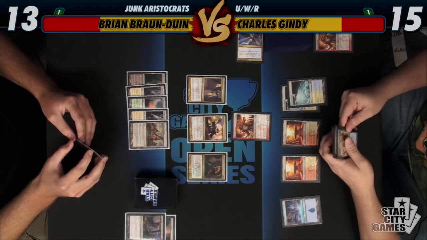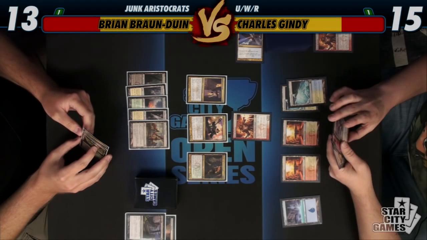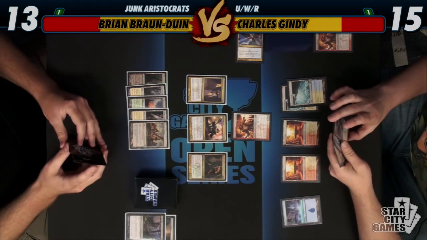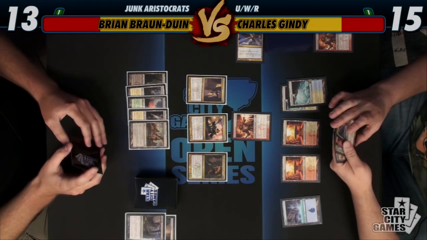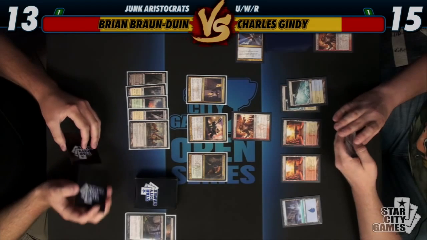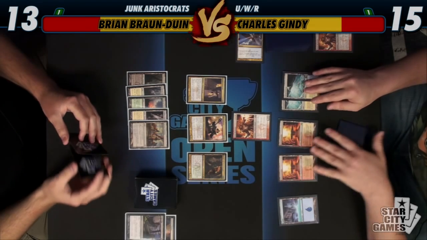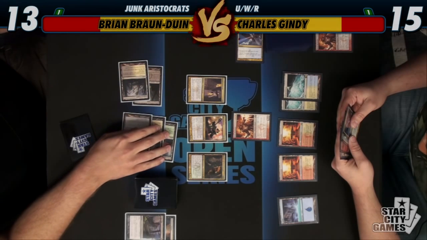Play a Glacial Fortress. Right, so you draw a land, so he can now Sphinx for 2, which is better than 1. Yep, 2, a tiny bit better than 1. Yeah, I think that's what we're just gonna have to say our plan is: pass the turn, kind of build up. I'm gonna go ahead and activate Gavany Township at the end of your turn.